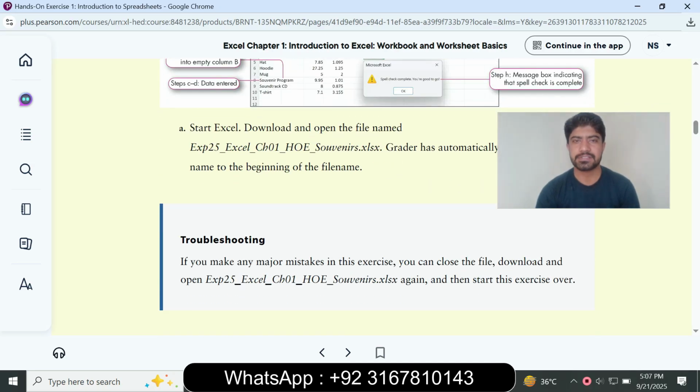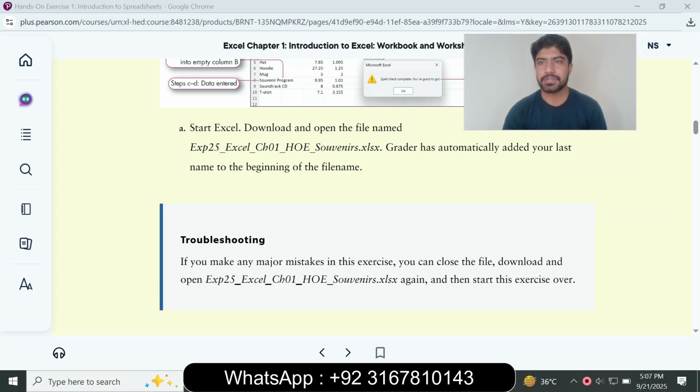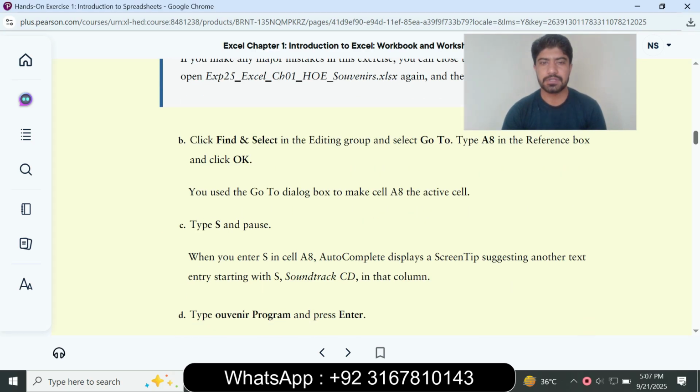Next, start Excel, download and open the file named EXP25 Excel Chapter 1 HOE Souvenirs. Excel has automatically added your last name to the beginning of the file name. Move to the next page.